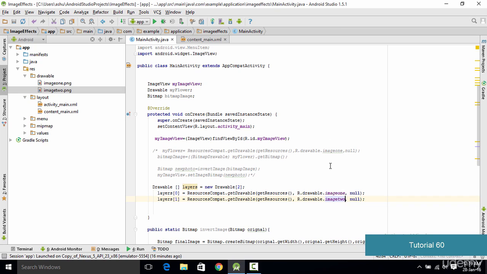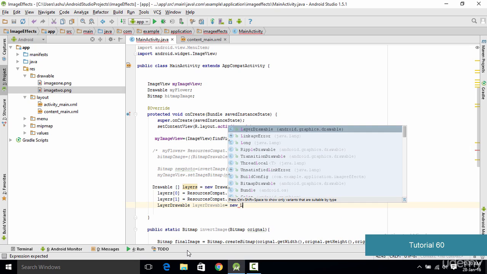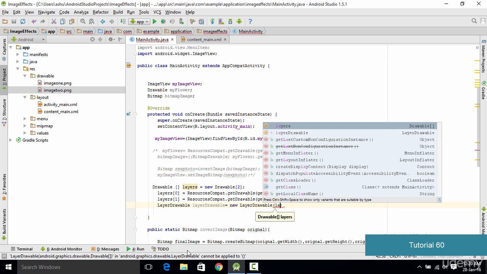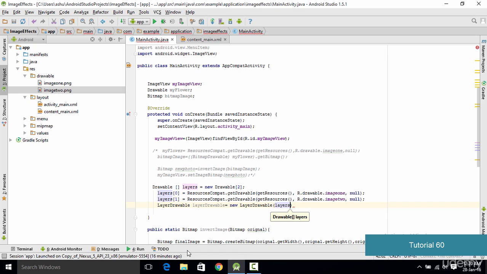So now once we are done with this, the next thing which we need to do is that we need to create the final layer. So in order to do that, we type in LayerDrawable, let's name it layerDrawable equals new LayerDrawable, and to this we pass in the layers, which is going to merge these two layers into a single layer.